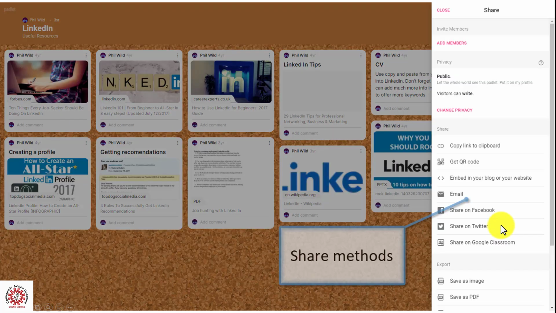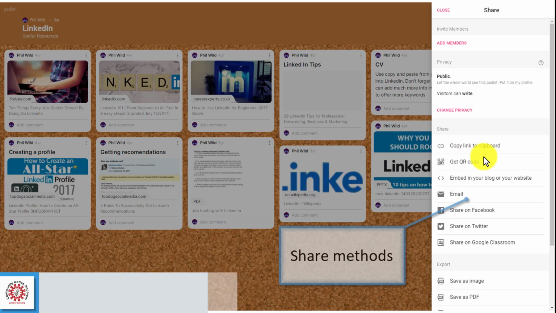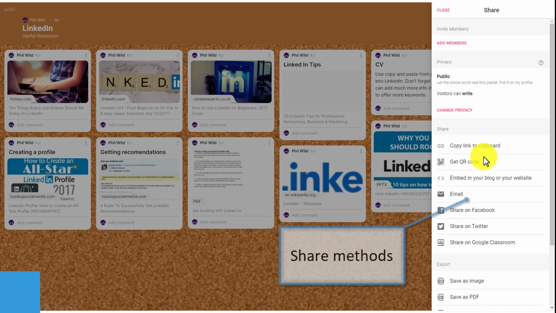Once you've created your Padlet with all the information, or before as it's being created, and bear in mind this is a dynamic system, you can decide how to share it. You can invite people, you can create it public and say that all visitors can write to it, and this is how you can share it. You can do a link. A good one is you can get a QR code so people can scan it with their mobile phones or tablets. You can embed it in your website. If you're using Google Classroom, you can share it directly on there, and you can also do things like saving as a PDF and things like that. What you do at this stage is entirely up to you, of course, depending on what you want to do.